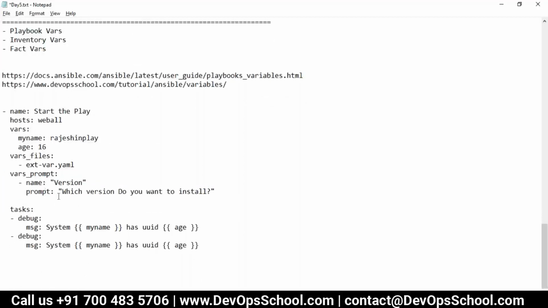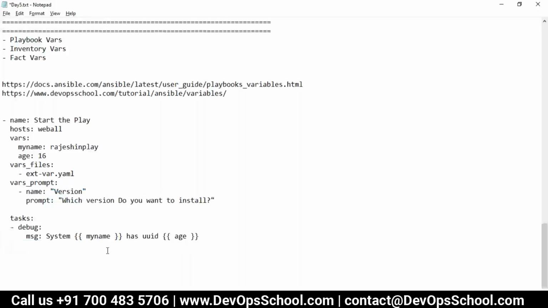Over the prompt, you will get these options. Whatever you type will set the values to these variables. So for that, I have to use this one: which version do you want to install? So this is the prompt variable, you can use it.